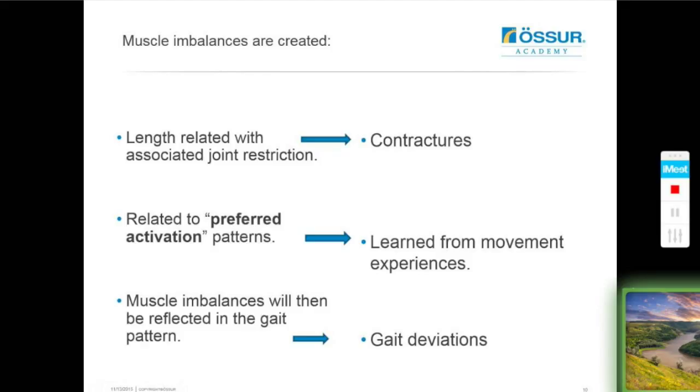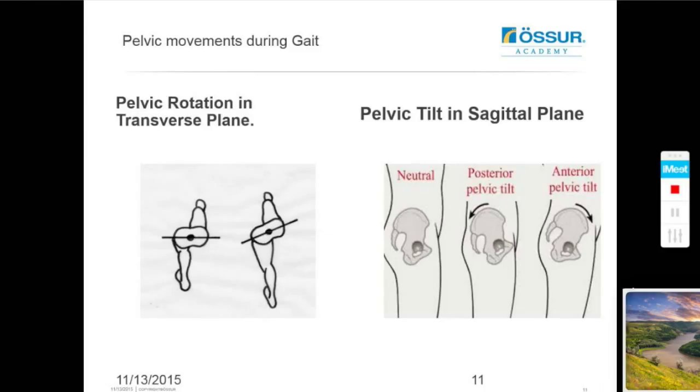So we have the situation here after amputation where muscle imbalances are created. Some of these muscle imbalances, as we've mentioned, are length-related, and they will then become associated with joint restriction and be present in the condition of joint contracture. And that's where we get contracture and stiffness of the joint capsule and ligaments themselves, as well as restriction of the muscle. We get related muscle imbalances related to preferred activation patterns. Remember those neuroplastic superhighways that have just been instigated. So the amputee has learnt to use a different motor pattern than the one they need to for good amputee walking. And these muscle imbalances will then be reflected in the gait pattern in the form of gait deviations.